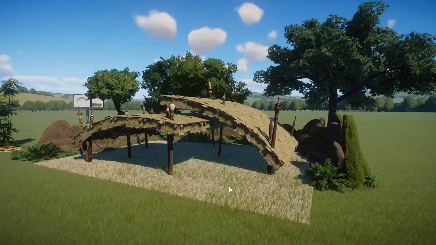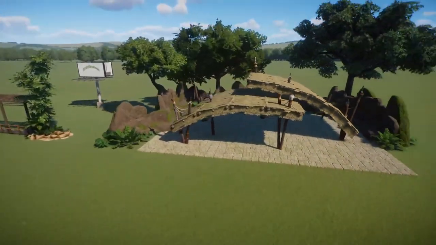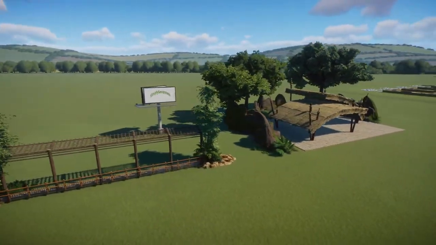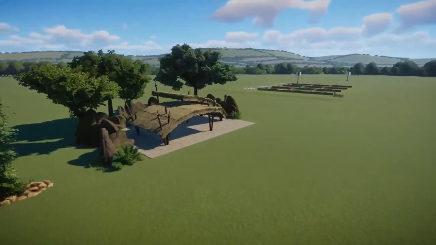Hey, Silver Fox coming in, doing double duty. Good job, buddy. But yeah, nice little things there for your zoos, especially adventure-style zoos, from Simply Savannah. So be sure to go and grab those items down below there. Nice. Hey, Domez, how we doing, buddy?